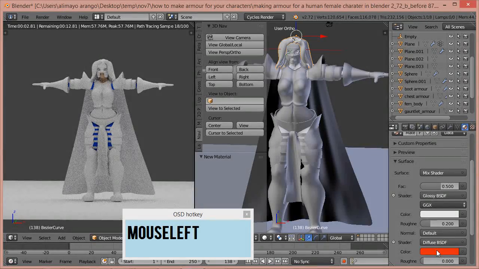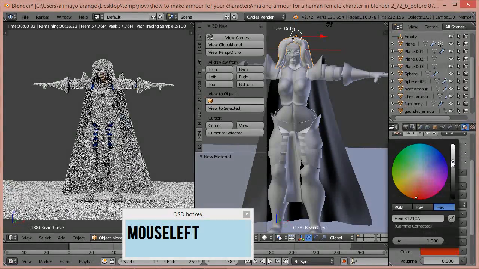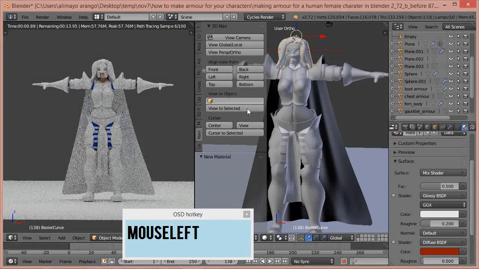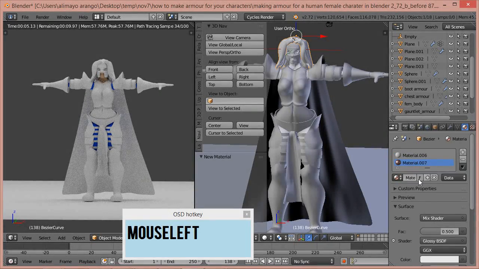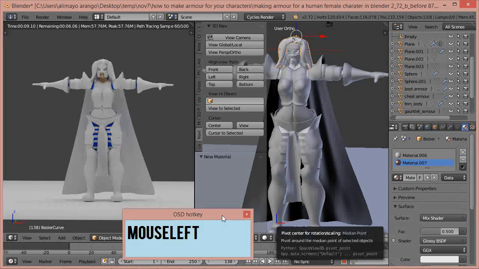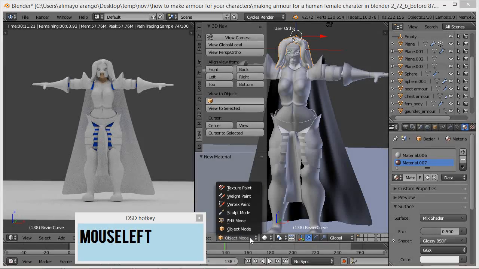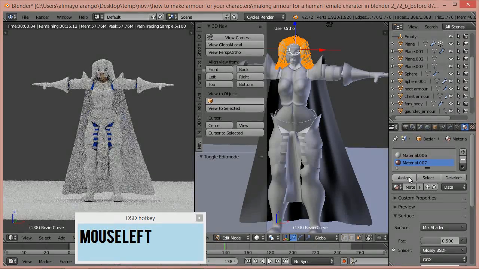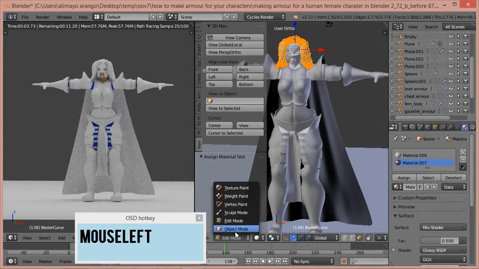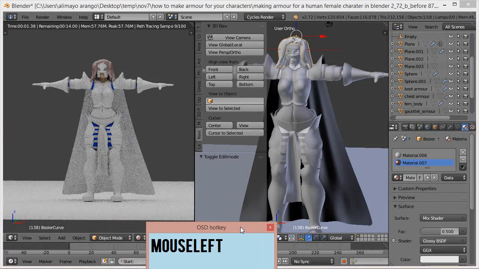And it looks orange. Okay, so what we'll do is we will click here, here, assign. That should have made it turn.